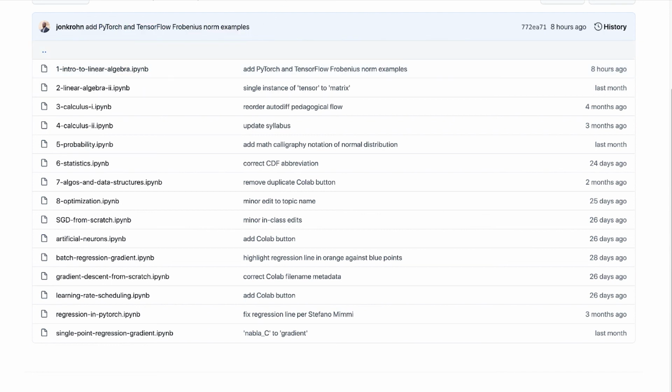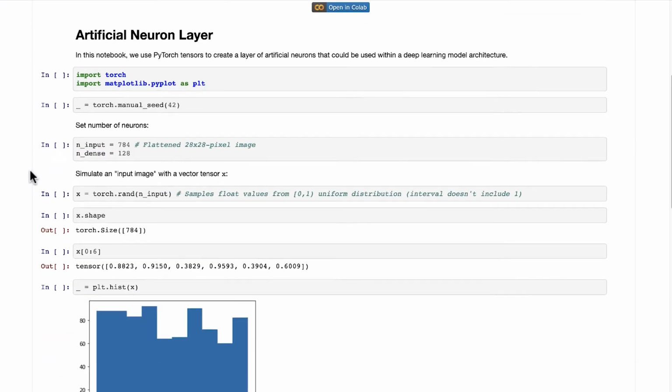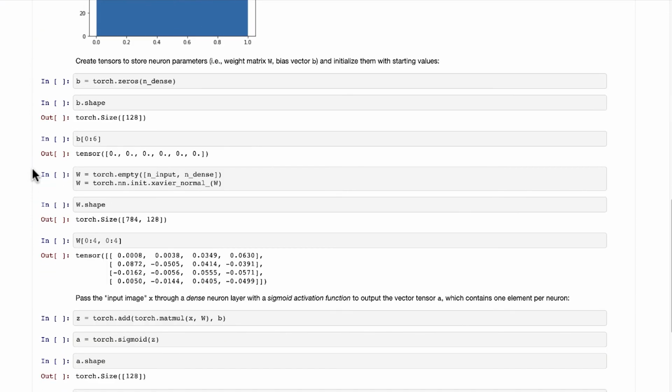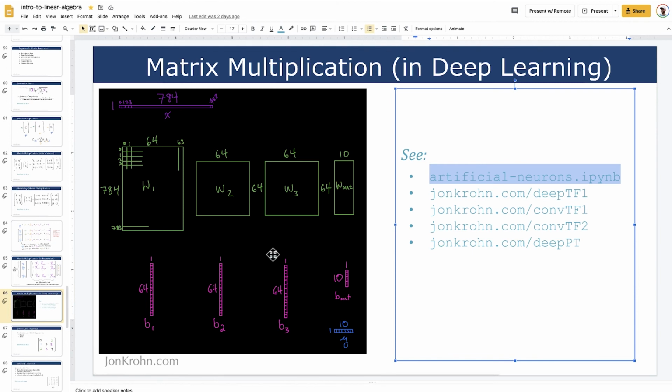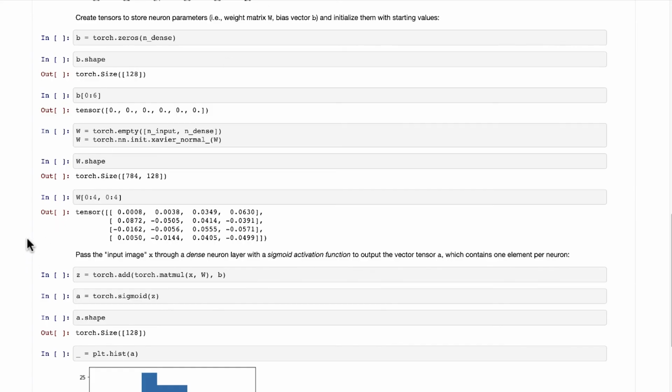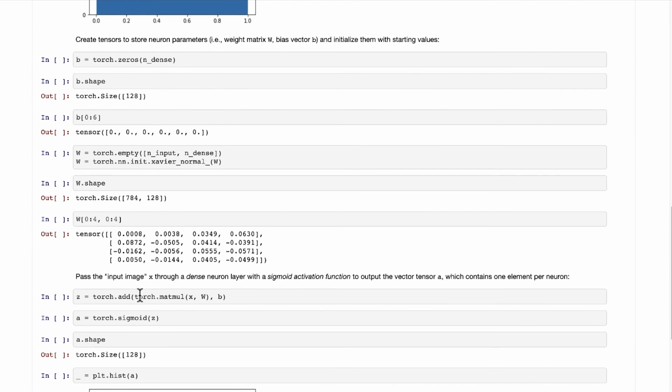But let's quickly jump to this artificial neurons notebook. And in here, we simulate a layer of artificial neurons. So that's something like some of the aspects of this diagram of components of a deep learning model. And in it, right in the middle of this notebook, we're performing the matrix multiplication operation in PyTorch.